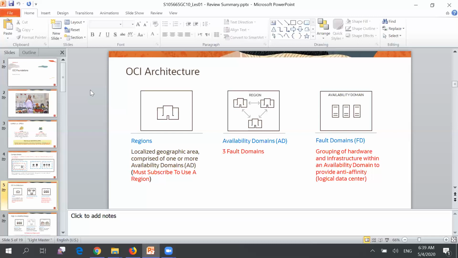So how can you implement high availability? To implement high availability, you distribute your application across regions, across availability domains and across fault domains. That is the optimum. For example, you have your application deployed in one region and the DR in another region. And in one region, you distribute your application between the available availability domains and fault domains. The other thing is, before you start to use any service from any region, you have to subscribe to this region. You need to subscribe to a region before you can consume any service in it.